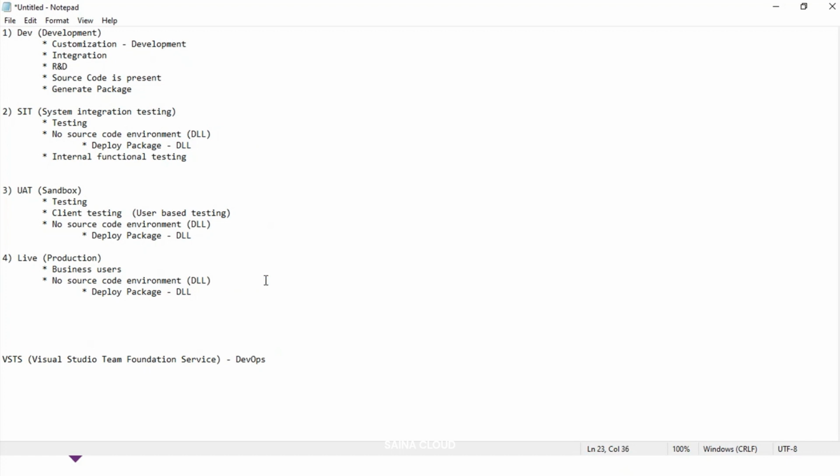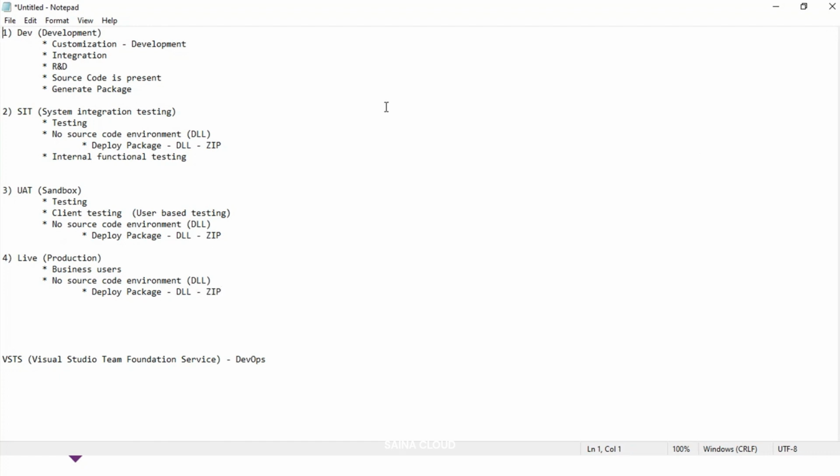We create DLLs because our source code will not be exposed outside directly. It will be clubbed together into a single file, which can't be read by any direct outside person, so that our operation will be done. This will be going in a secured format. That's why, for a package, we'll use a zip format in Dynamics to pass it between the environments.